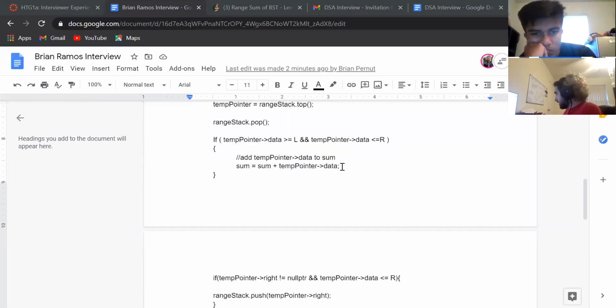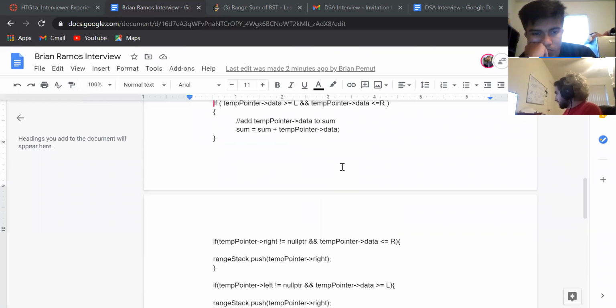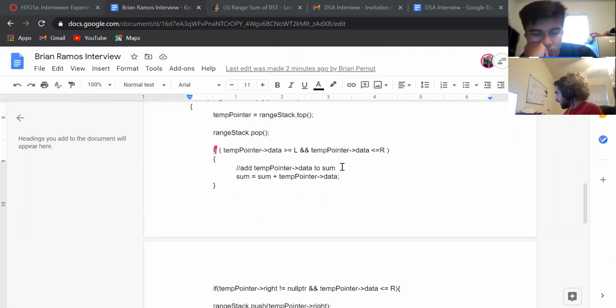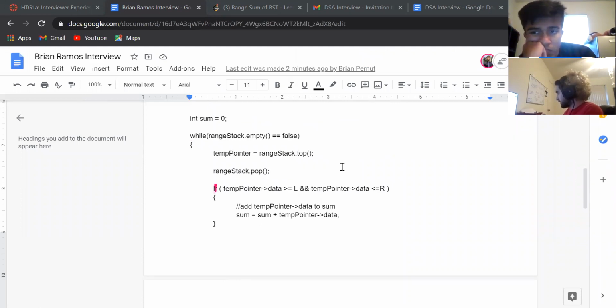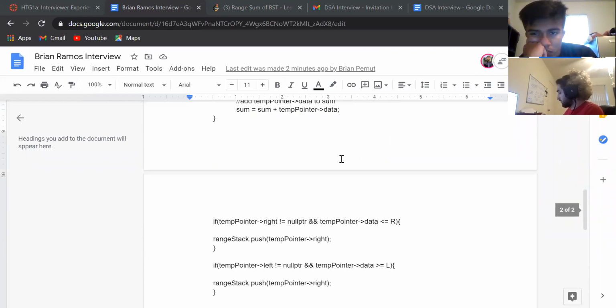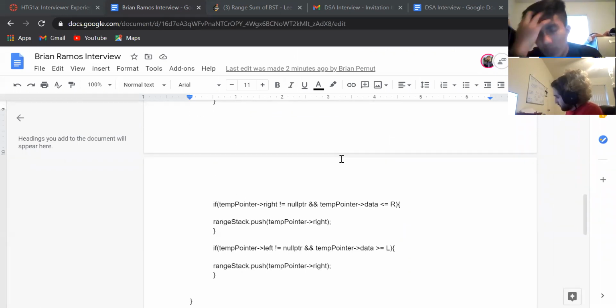So if 10 pointer data is greater than 5 and less than R, I mean greater than L, less than R, it goes in here. So sum right now has 10.